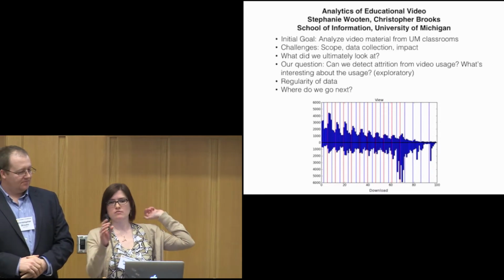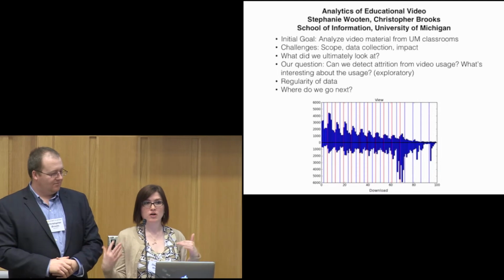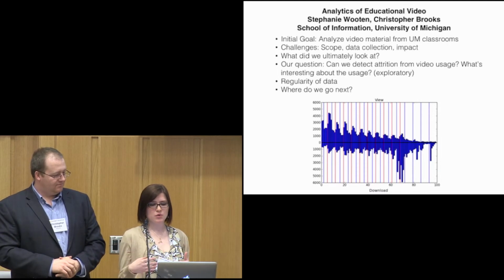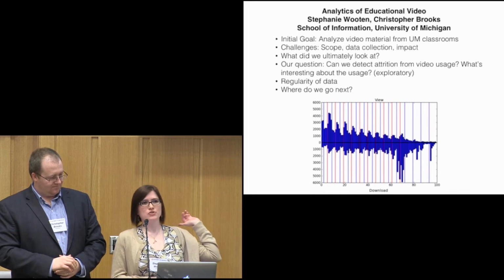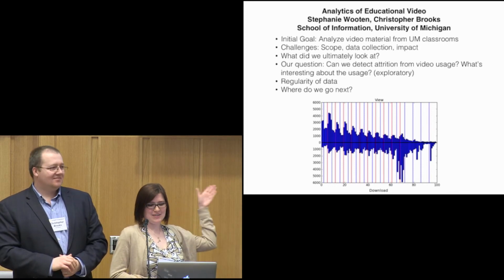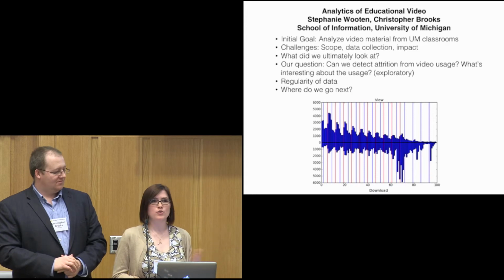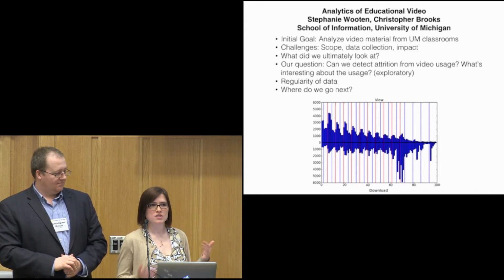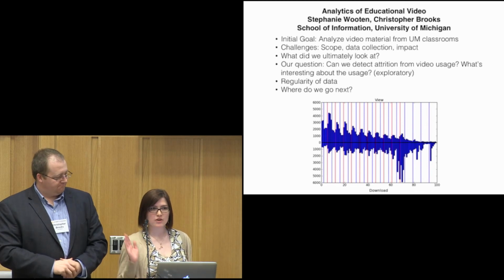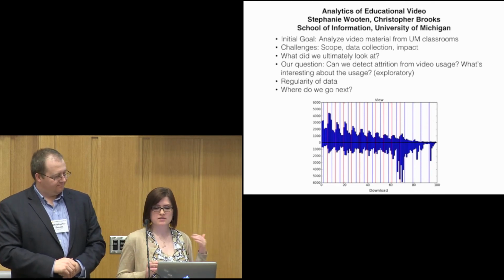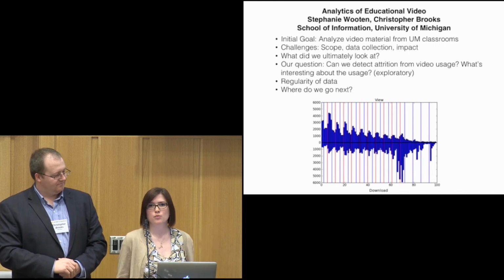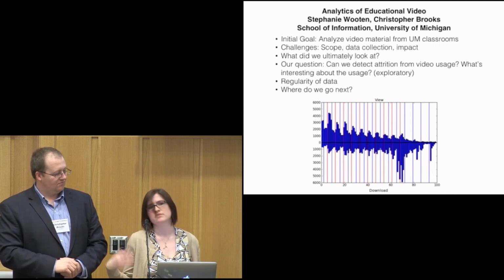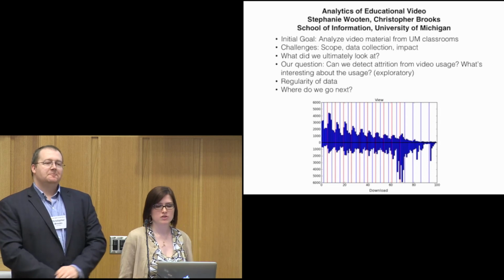And just a side note, if you're wondering what the blue and red lines are, those were our attempts to sort of figure out what caused these spikes. So the blue lines were every Monday of the class, and the red lines, I'm not sure how much you can tell, and the red lines, which there are fewer of, are the quiz days for the class. So we were trying to determine what caused certain spikes that you can see throughout the graphs, and those were our two attempts. It does seem to correlate more to the quizzes than the Monday, but we're trying to figure out different means of what could cause the spikes.